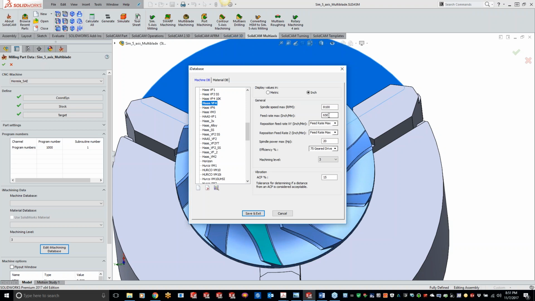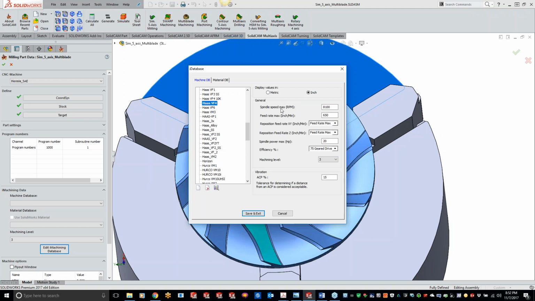It says 650 right here, but maybe our post and our VMID file say only 500, and the customer says, well, it's only cutting at 50 inches a minute. Why am I getting this alarm, if I've told it up here 650? Well, you've got to remember with iMachining, for the shorter moves, it doesn't switch over to a G00 or a G01.